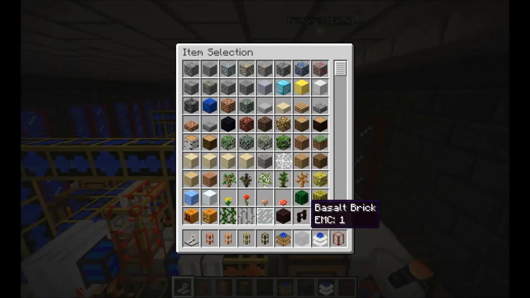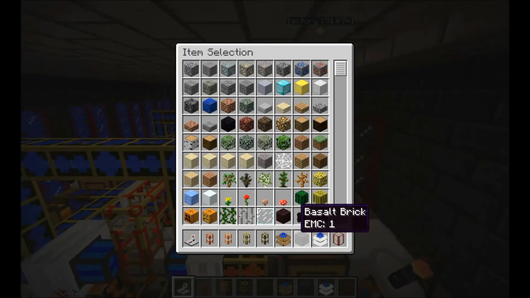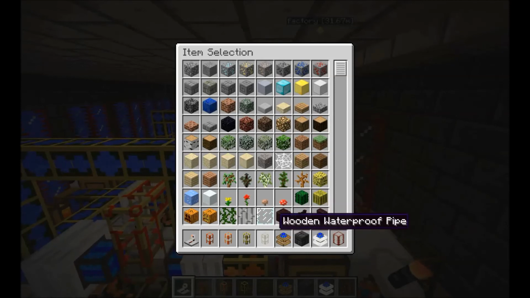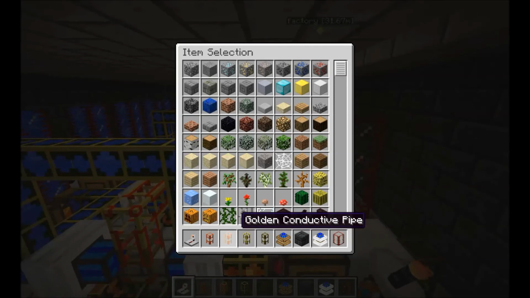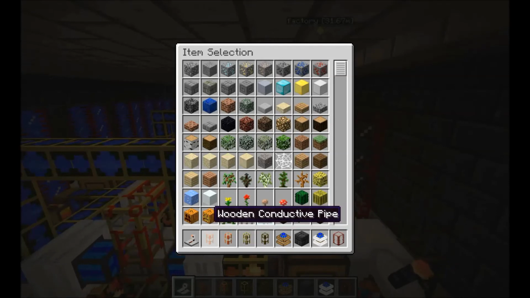Probably basalt brick or just some sort of building block to place anything on that you need to block things up. It's always useful having a spare block. Redstone engines. Now we'll be using this to get liquids out of the tanks through wooden waterproof pipes. So we'll need some of these. Golden waterproof pipes for transferring the liquid, golden conductive pipe for energy, and wooden conductive pipe for getting the energy out of the engine. So I'll go through what the wooden ones do for it.